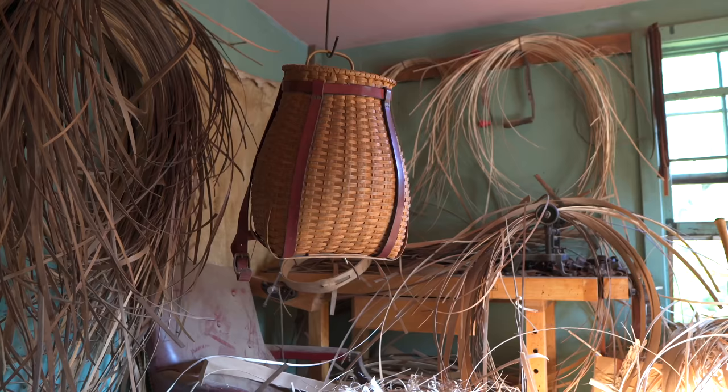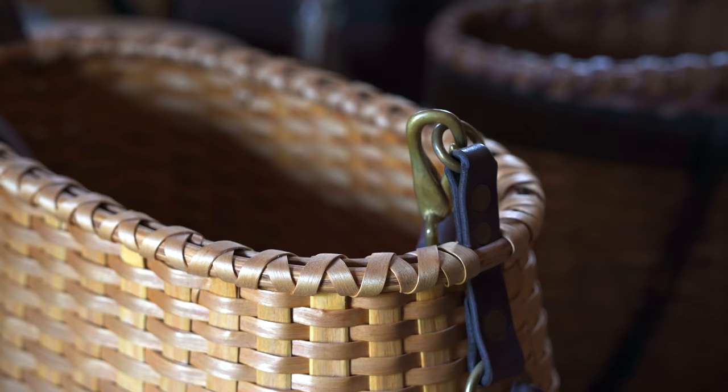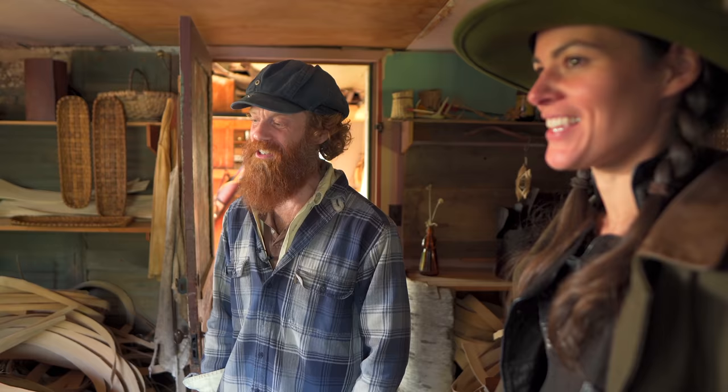Some of the other styles we're doing are the carriers, strap carriers. We do some purses, something you can wear and use every day with leather tops. Don't have any of those in stock right now, but I'm getting back to it. I got basket fever. It's the weather and the season for it too, I think. It does feel good to be in here.